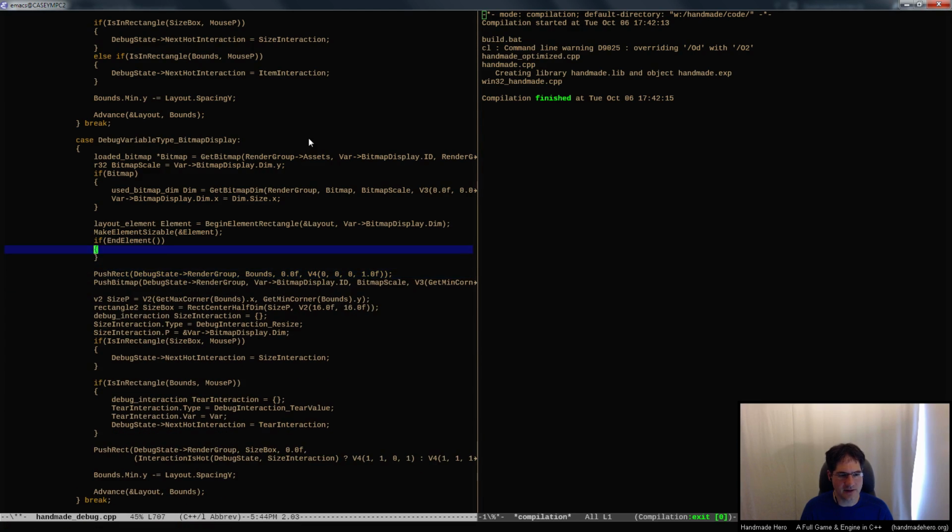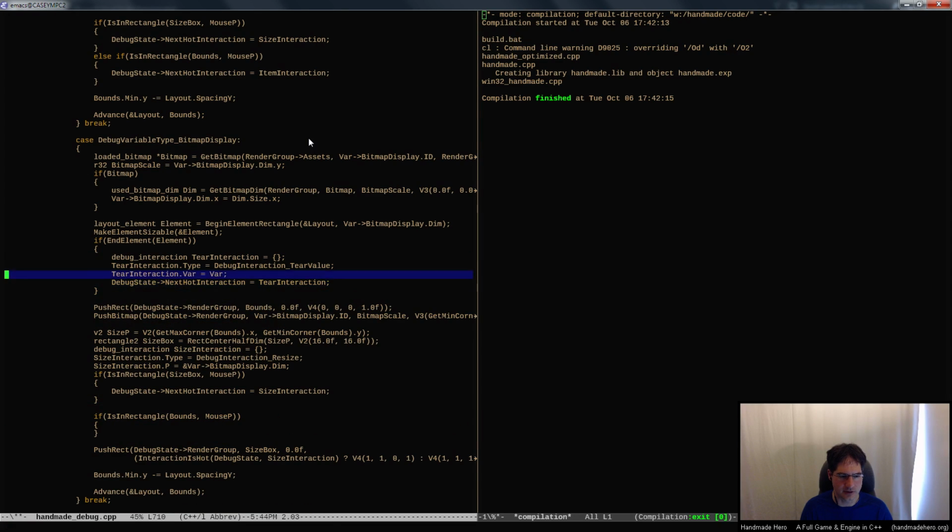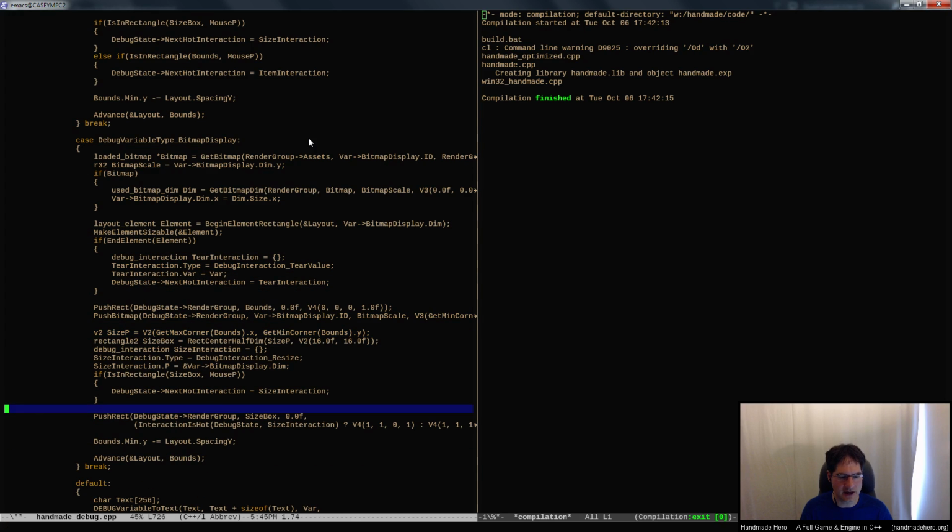And we'll just say that this will return to you whether or not you should process your interaction, whether the mouse is something you're going to deal with, or whether it was dealt with by the layout system, right? So it just lets you know. And that way we wouldn't have to introduce things like Z or stuff like that, which may just overcomplicate things for no real, obvious value, if that makes sense.